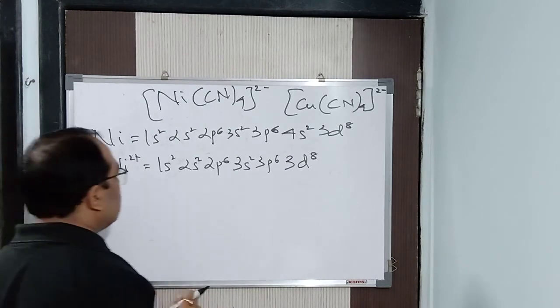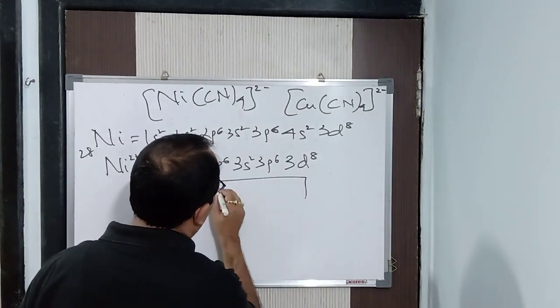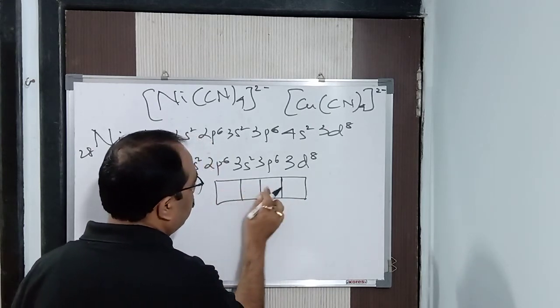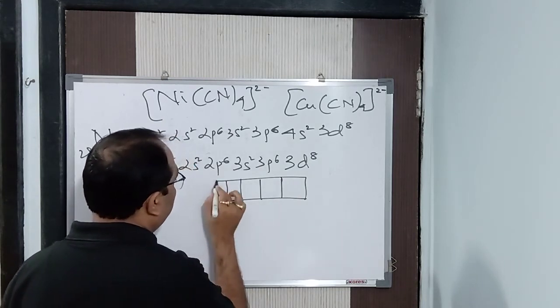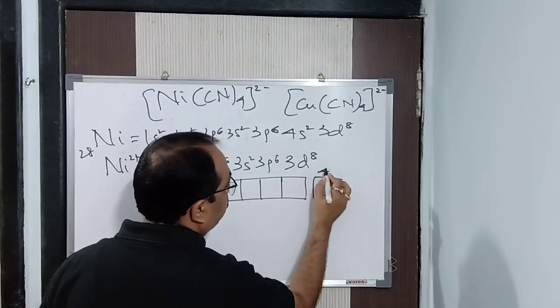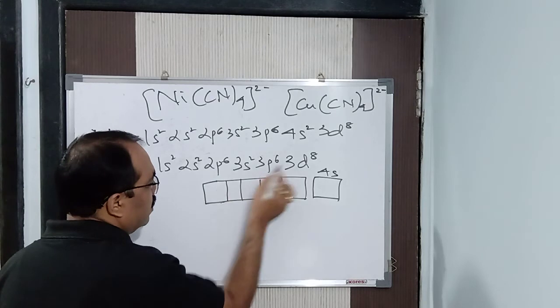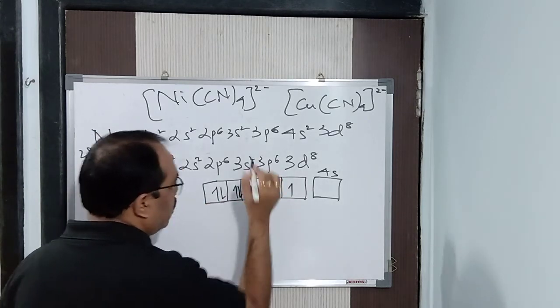Alright, so what you find is that you draw the orbitals and the spin, and you will find the vacant orbitals. 1, 2, 3, 4, and one more I want here, 5. A little bit bigger, let me make it this way. Done. And 4s is also vacant, because 2 electrons are lost. Now 3d8, this is 3d8, 1, 2, 3, 4, 5, 6, 7, 8.